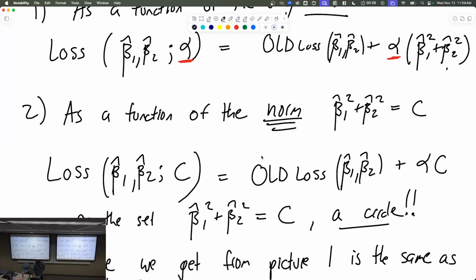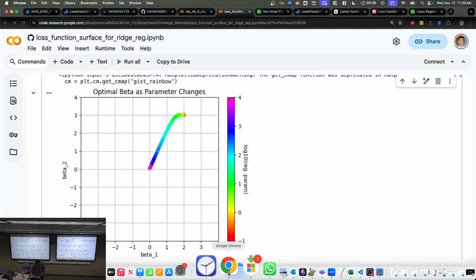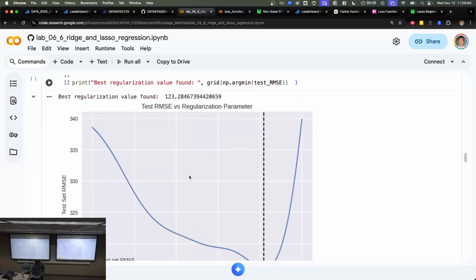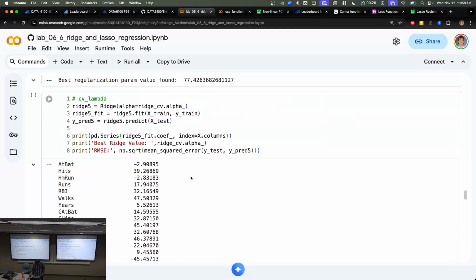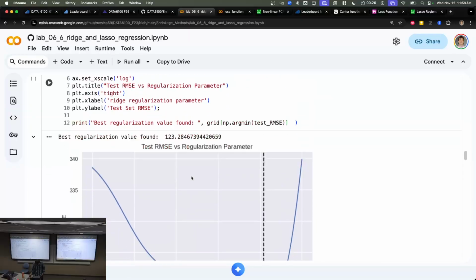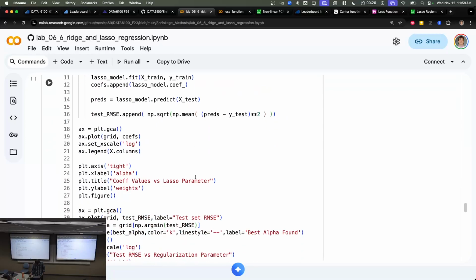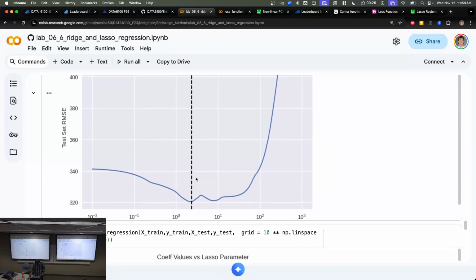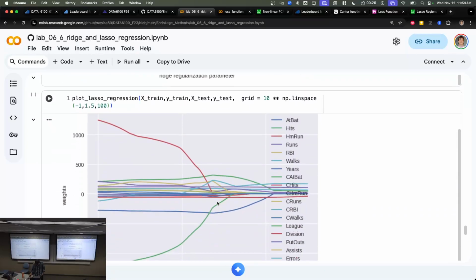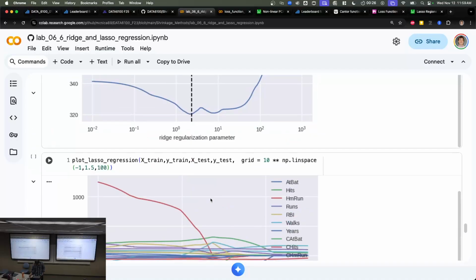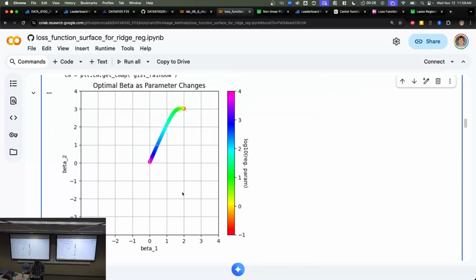Oh, I wanted to erase this, alpha times this value. Okay, let's leave the alpha there. I think that's less confusing. Here is a good example. In this plot, I believe we have, okay, this is the RMSE, trying different ridge parameters, choosing the best parameter, and the lasso. The same kind of thing works with the lasso. Do I have one with the coefficients? Okay, these are the coefficients, and then this is the error. Okay, I think the one I'm looking for, yes, I'm looking for this thing.